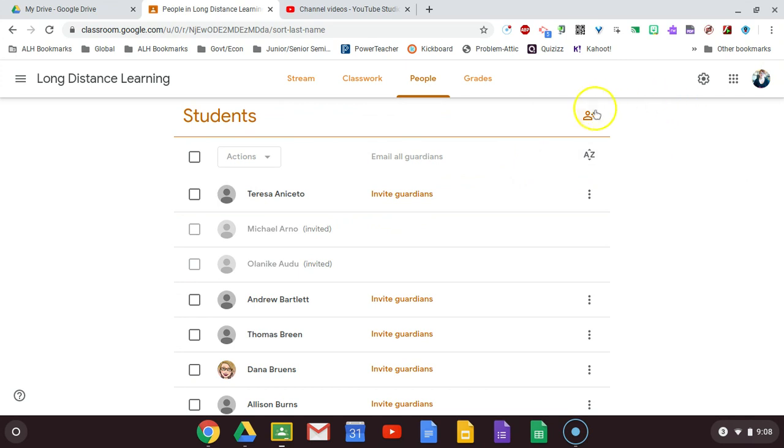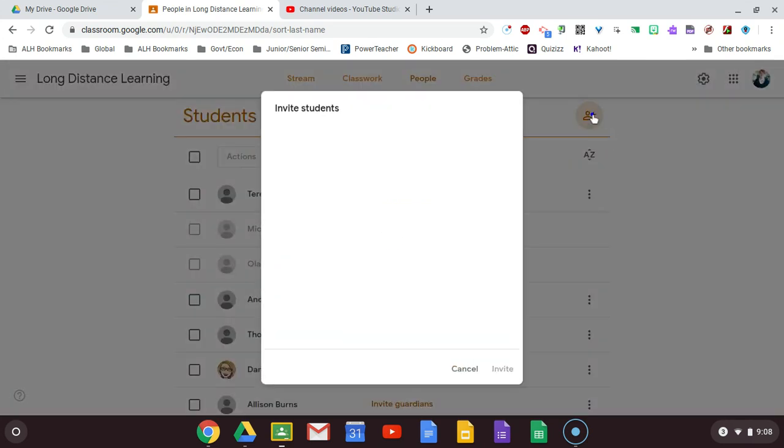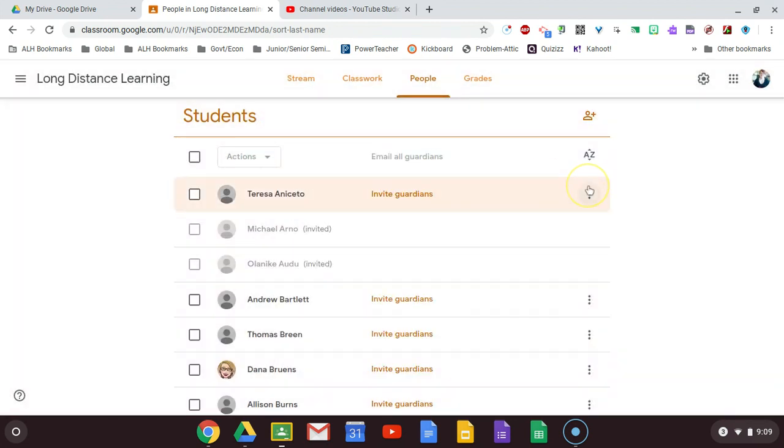If you are wanting to add students, you just click the invite students. You start typing in the first three letters of the student's names, and you can do that. So if I was going to add Sky Whitfield, I would just go in there, click her name, and then hit invite. And I would suggest doing this rather than to have students actually use a code. And it'll show as, like you see Mr. Arn over here, as being invited, but not necessarily as being in the class, because Miss Anna said it was in the class.